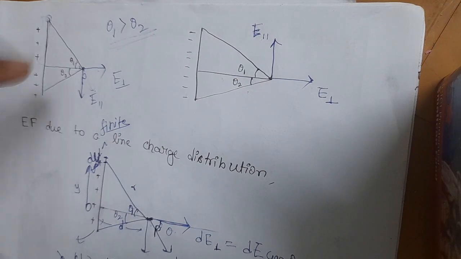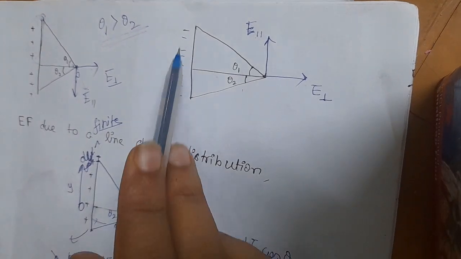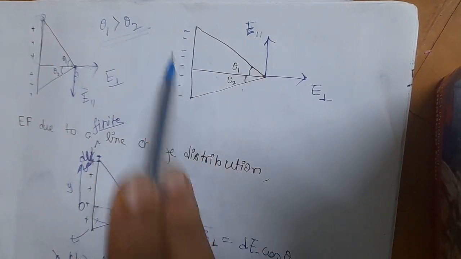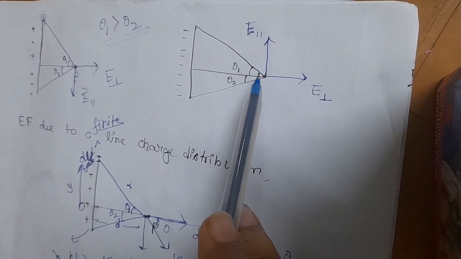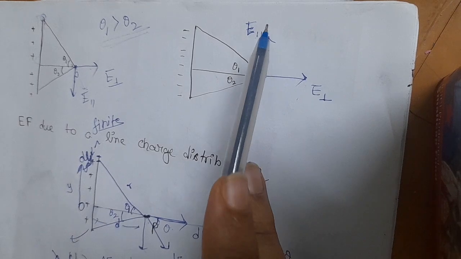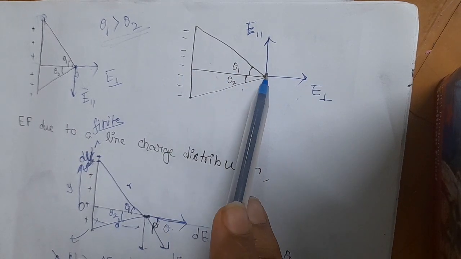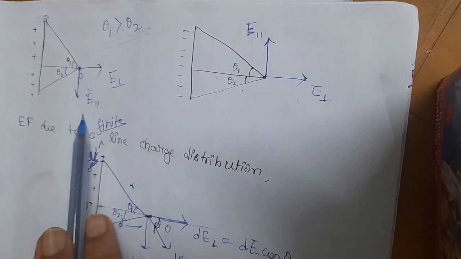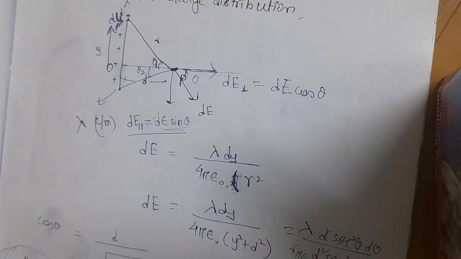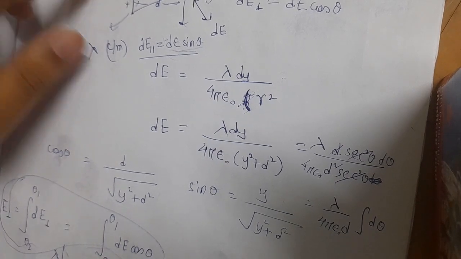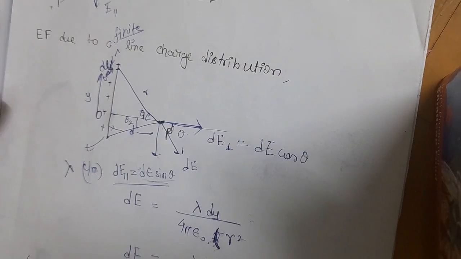I thought this part through really. Okay, let me do it again. If I took the negative charge, I have to do the exact opposite case. The direction of E perpendicular will remain the same, and the E parallel component will be in the exact opposite direction, which I wanted to take in take 1, or I took in take 1.